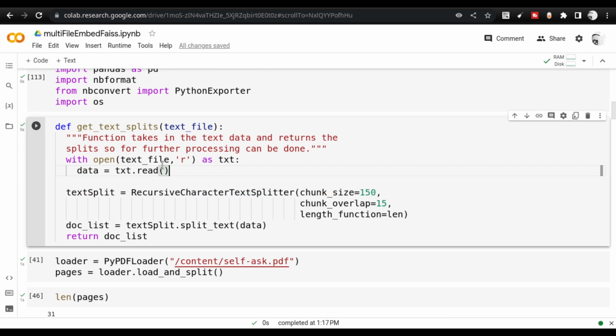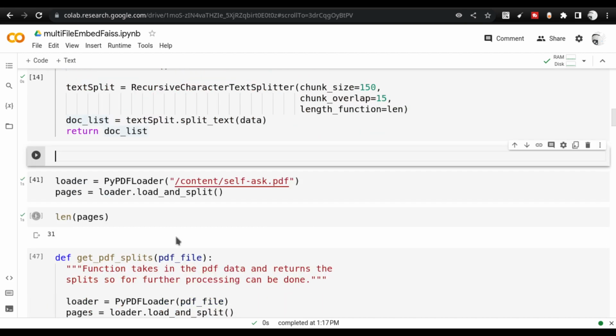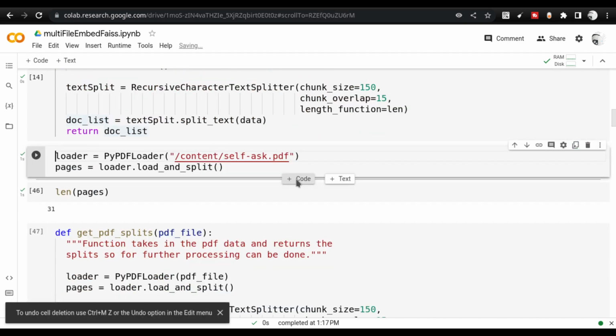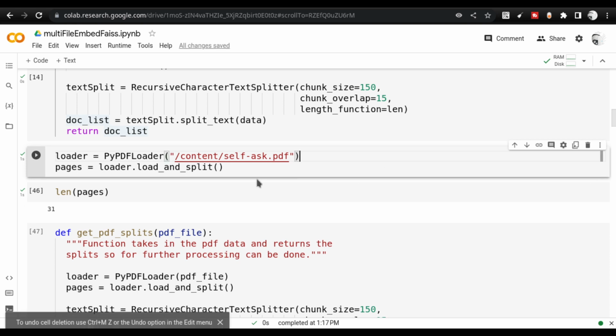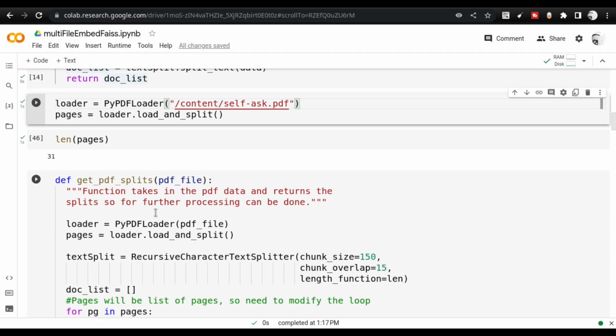Okay, so you do the text reading. Once you read the text, it comes into the Python execution environment as an object, and then you send the object into the text splitter, and you will get a list of text. Let me show you how the list looks. I think I already have the list somewhere. Let me show you in a moment. Next, here you see some of the examples. We are going to talk about the PDF splitter next.